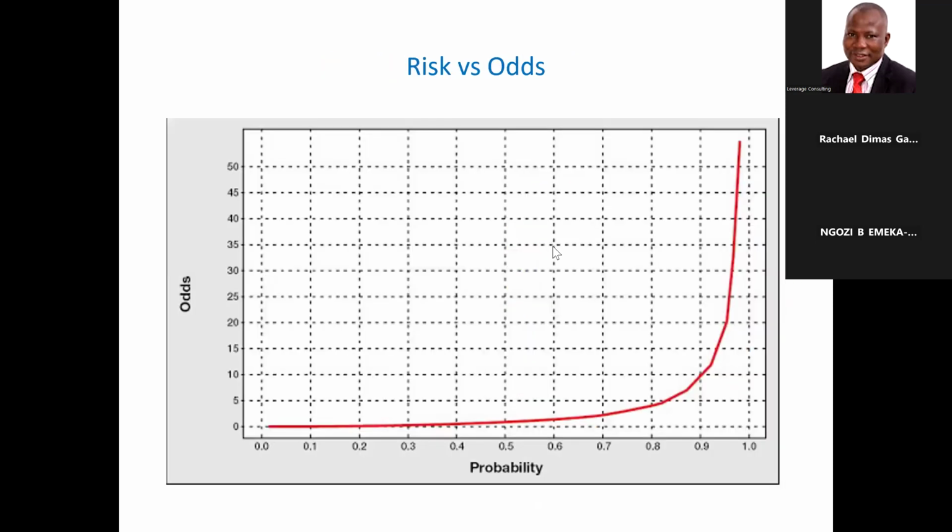So that is the relationship between odds and probability. If you plot odds on the vertical axis and probability on the horizontal, you will see that the graph will never touch that line. The probability scale is from 0 to 1, while odds go from 0 to infinity. You could put 50 there, and it can go up to infinity. So the curve will never touch 1 because the odds are going to infinity.